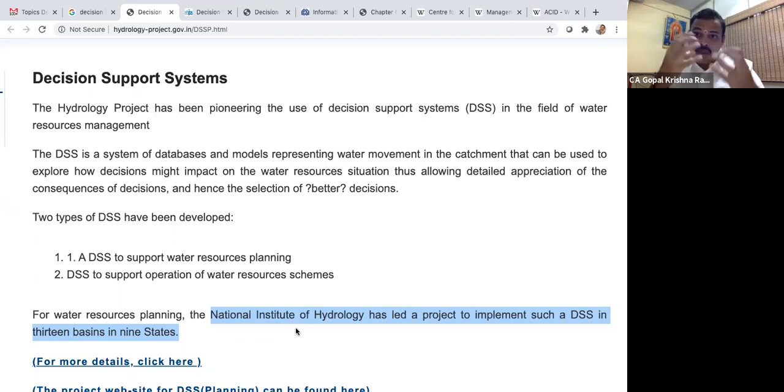So therefore, water resources: how do you distribute them so that you reach the maximum cultivable land with the minimum cost of laying the pipelines? This is a decision support system. So how do you do it? You create one design. If this is the type of design of the pipeline, how will it reach?